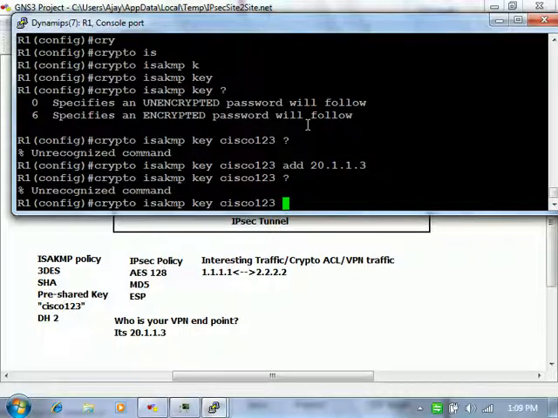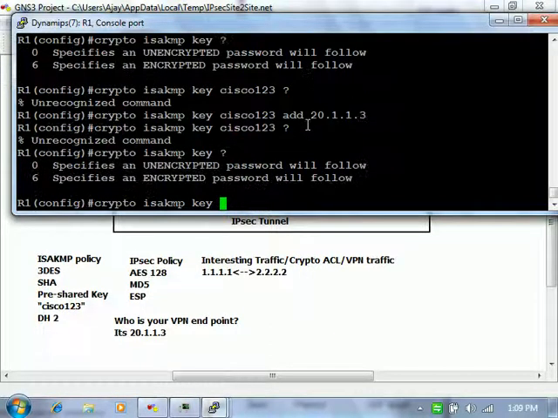It is not about case sensitivity. It is saying how you want to encrypt this key locally. It has nothing to do with the VPN. It is in the running configuration, how you want to encrypt it.